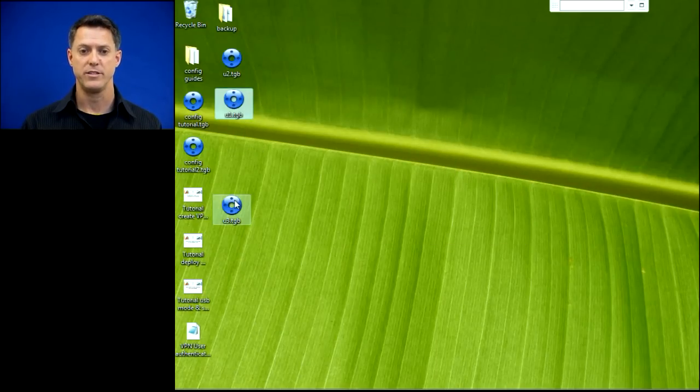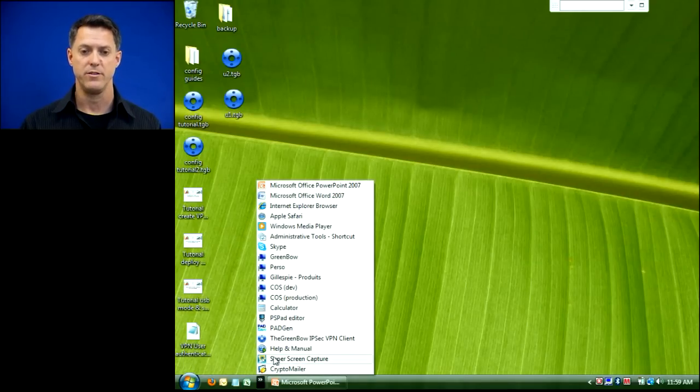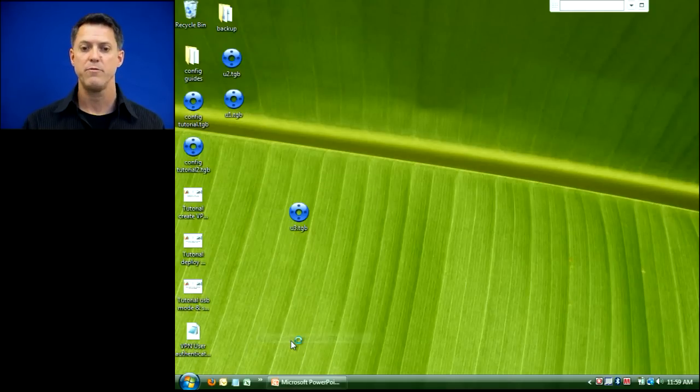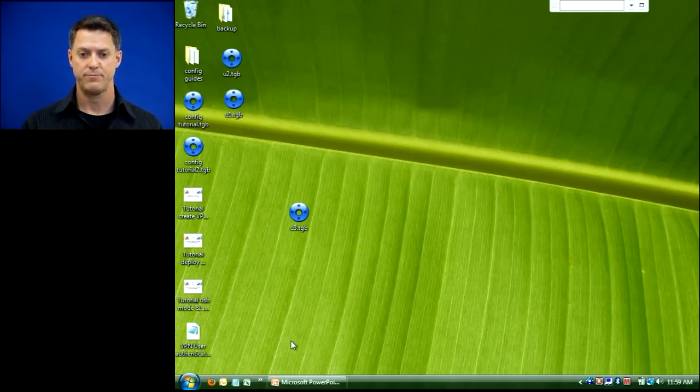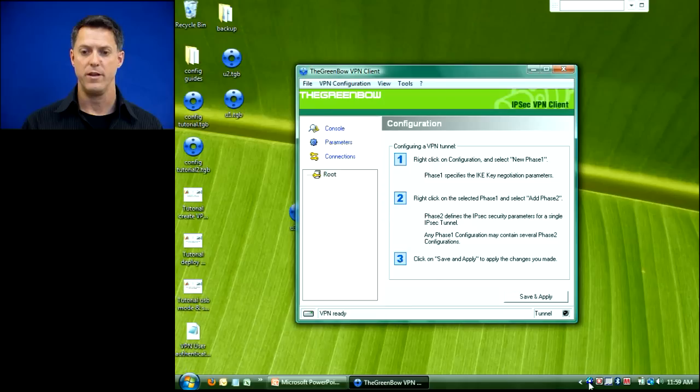Just going to arrange things here on the desktop for a second. Get these files kind of in order. And there's the user file that I'll use. Now I'm the user. I'm going to launch the TheGreenBow VPN software. There it is. We'll go and get that window open there from the control bar.